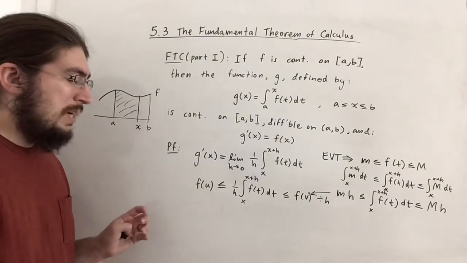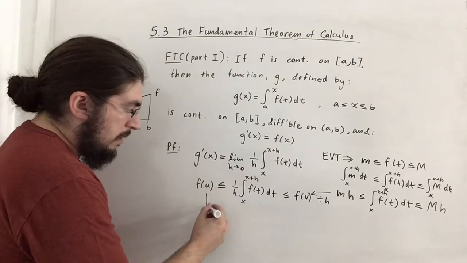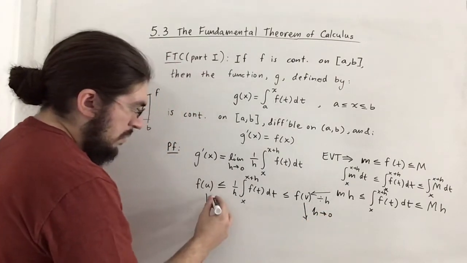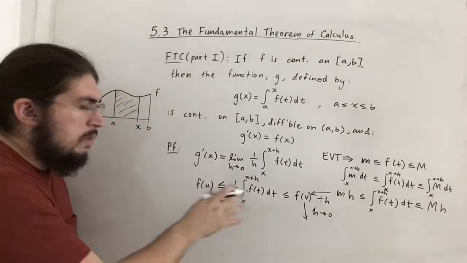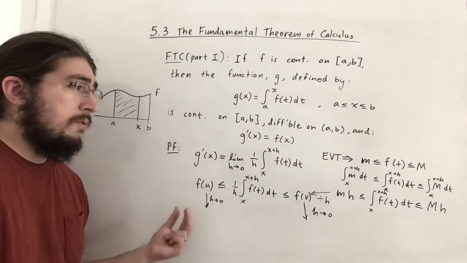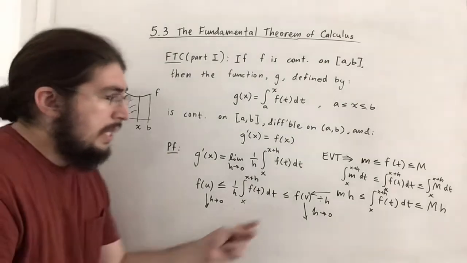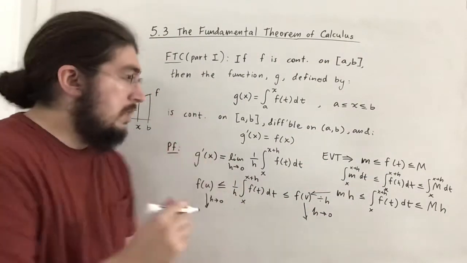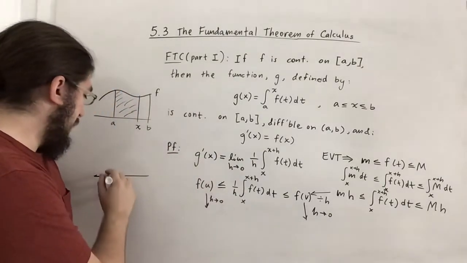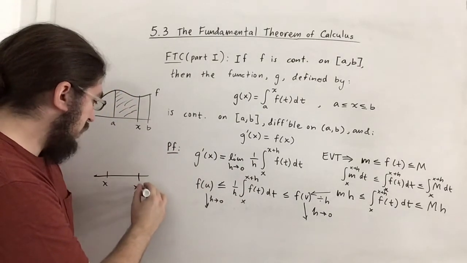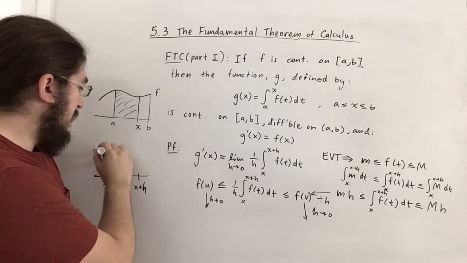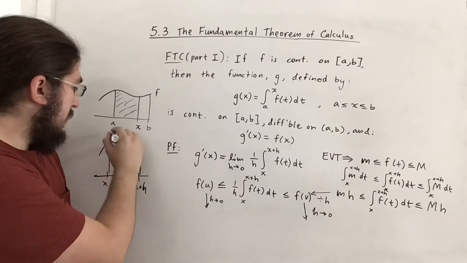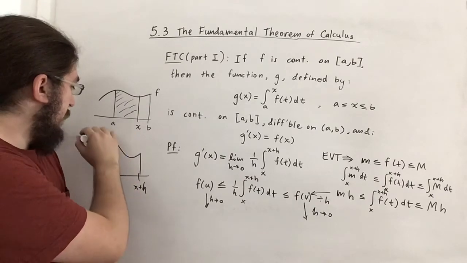And then the next thing we're going to do is take the limit as h goes to 0. So as h goes to 0, u and v will both approach x. And the reason there is because capital M and lowercase m will actually be the maximum and the minimum in that closed interval. So it's really best to visualize it like this. We have x and x plus h over here. We have some function, let's say f, and let's just say that here's the max. So the height here is capital M.